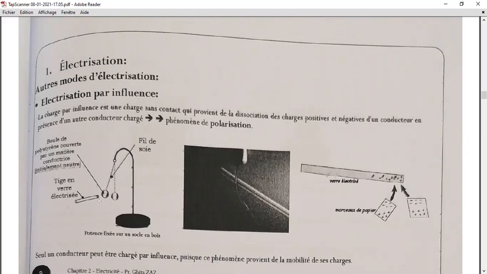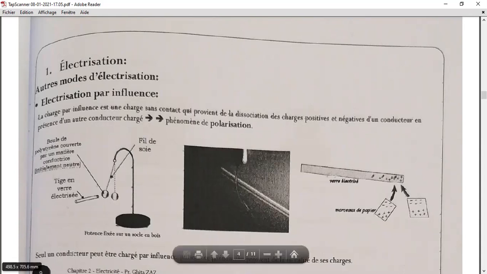So that's how you do electrification by influence. You make something electric by not touching, but by just creating an influence, where the positive will go away because the glass is positive, and the negative will be drawn. In the case of an ebonite, the ebonite is negatively charged, so the positive will be attracted, and the negative charge of the ball will be displaced far away. So there will also be an attraction.